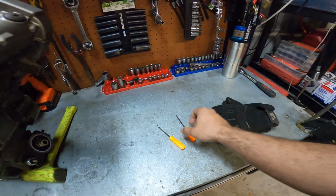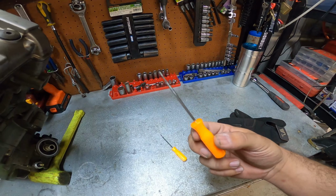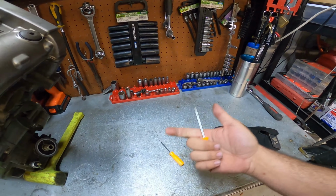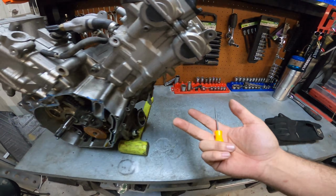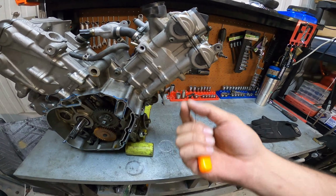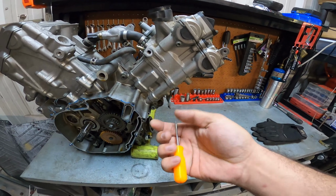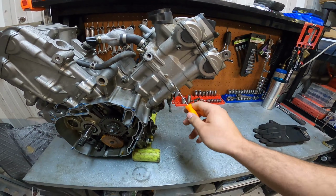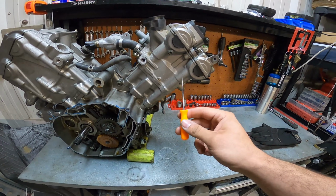Alrighty guys, to get this process started, we're going to find a little bit of a pick tool. You don't necessarily have to use a pick tool like this. You could use a toothpick, a paper clip, or what I think would probably be best, one of those little pipe cleaners. They're very small and very thin. They have little bristles at the end of them, and you can just stick them in little holes like that and clean them out. A pipe cleaner would probably be best to clean this out, but unfortunately, I don't have one of those. So we're going to use the good old trusty Harbor Freight pick right here.